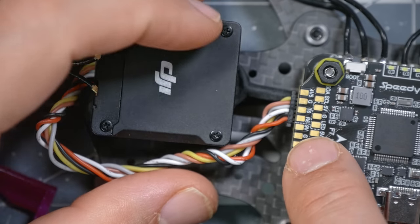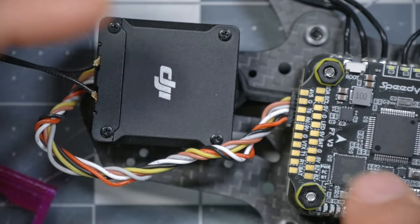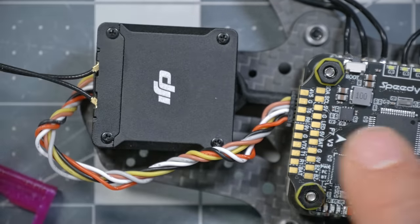In the case of this Speedybee, it does turn out that it's correct. You basically have a 50-50 chance and everything is fine. If yours is not correct, you will need to be pulling those wires out of the harness and reversing them, or you could build your own custom harness if you wanted to do that.